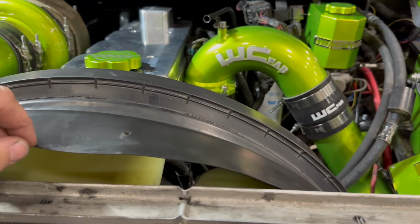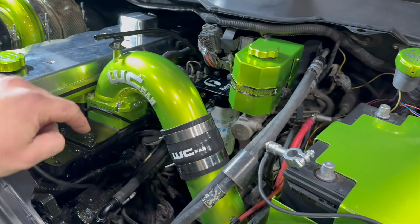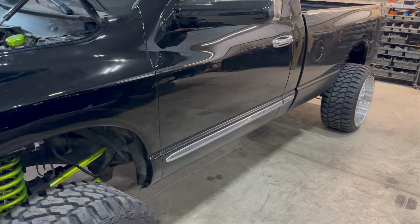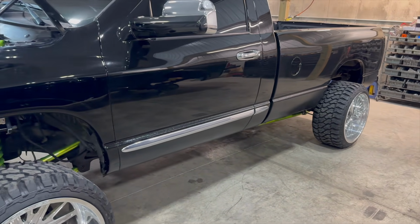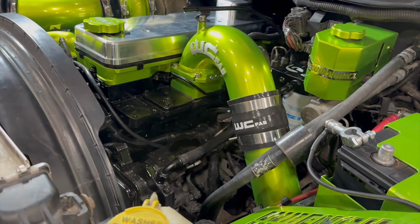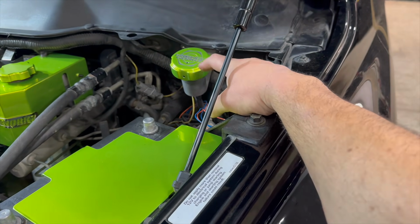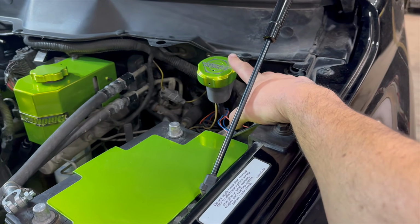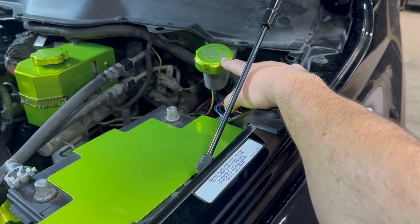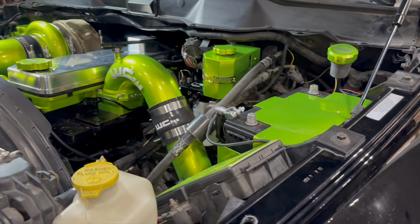You guys can see the Fleece auxiliary fuel filter kit hiding out right behind there. That matches our new PowerFlow pump with our new tank. We've got our new 1/2-inch line run all the way up to the front. So fuel system wise, we are looking fresh, all new lines. I thought that this piece was really cool. CMS actually now makes the billet reservoir cap for basically your upgraded hydraulics on these 6-speed trucks. So that's cool. Kind of matches the rest of the caps throughout the rest of the engine.